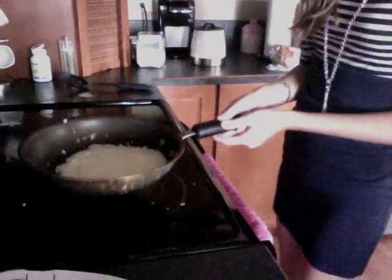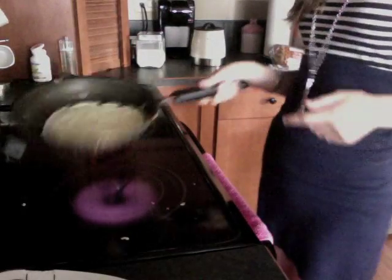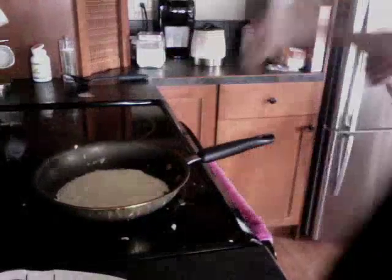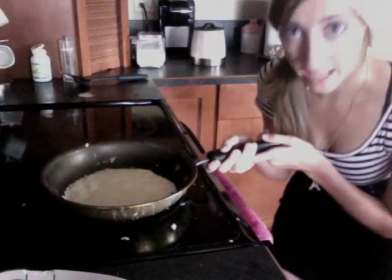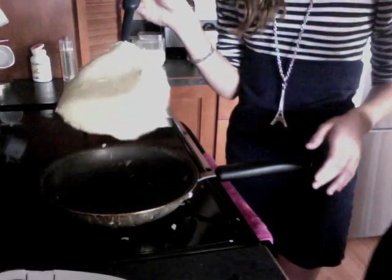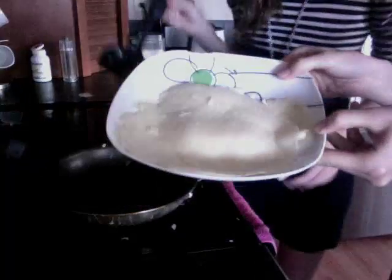Is it cooked yet? No. Chef does, because I am the professional. Shall try and flip the crepe in unprofessional ways. This is what the crepe looks like when the crepe is done. I shall put the crepe on the plate and we shall eat it.